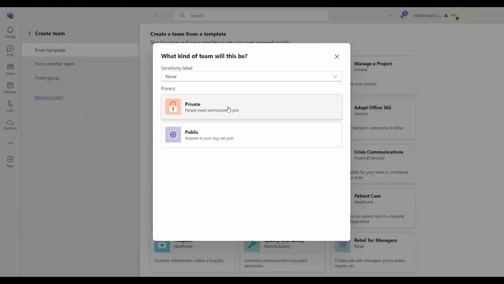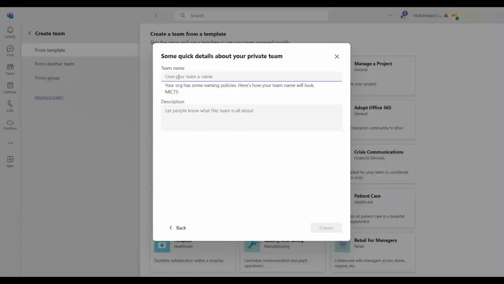So for, let's say, your board of directors have a team, let's say department heads, usually it would be advisable to have these as private. On the other hand, if you make any team you are creating public, then anyone at all within the organization can find that team. So that is one thing to note here. So I can just create a private team, and then I just enter the name of my team. Okay, so I go through, I enter the name of the team. Please pardon me for a lack of more creative naming. And then I click create.